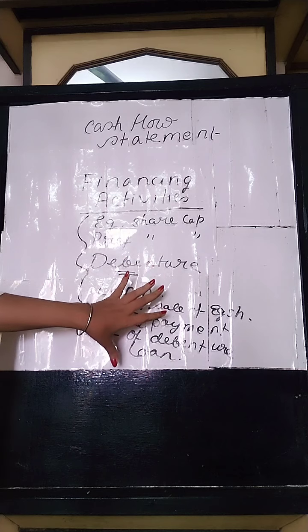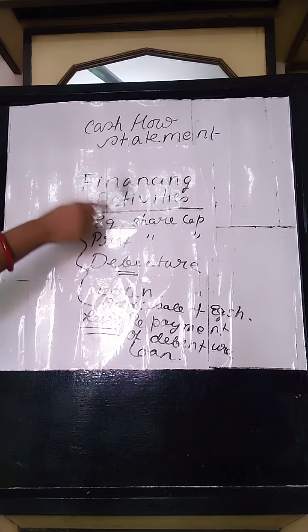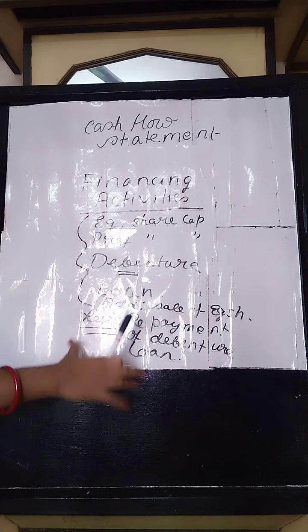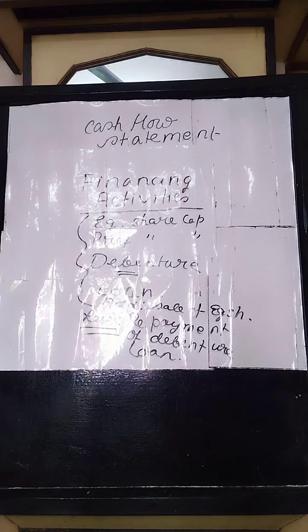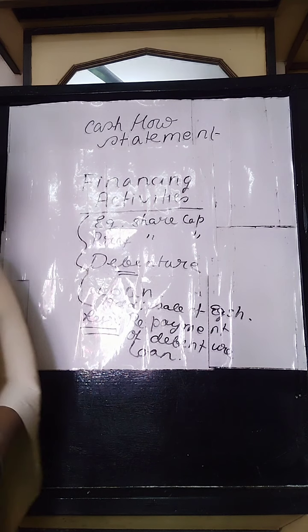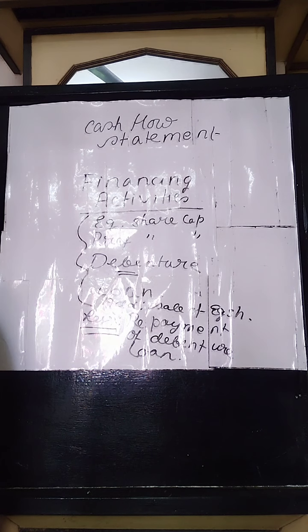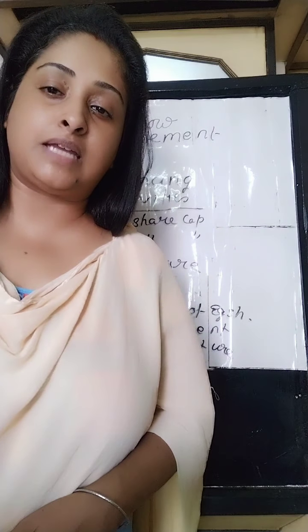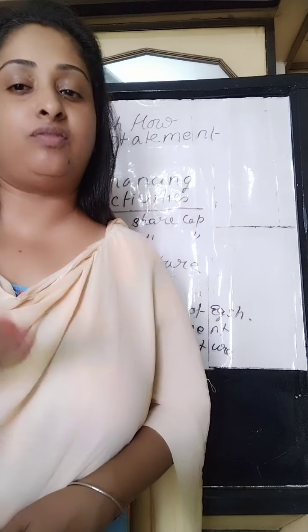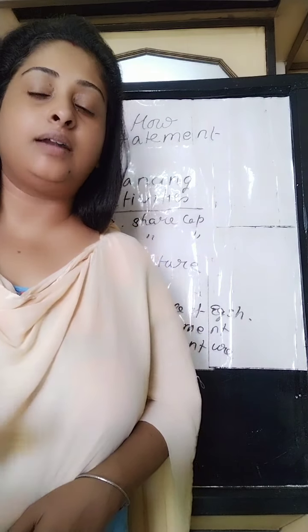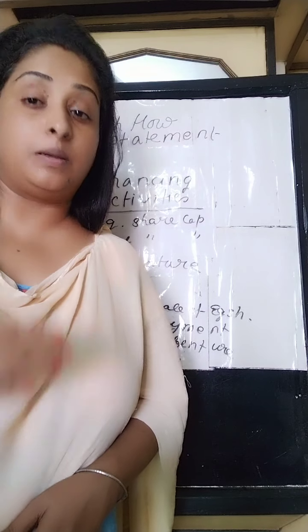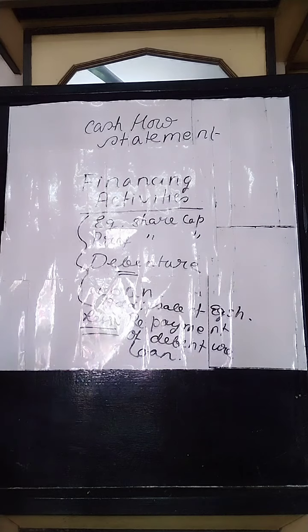So this addition and subtraction is included in financing activity. Financing activity deals with the sale and repayment of all fixed liabilities — that is equity share capital, preference share capital, debenture, loan, etc. — all items on the liability side of a balance sheet. Thus we complete the pattern of cash flow statement, which deals with operating activities, investing activities, and financing activities. In my next class, I will show you all the sums related to cash flow statement. Till then, goodbye.